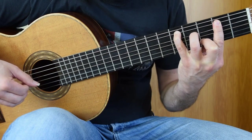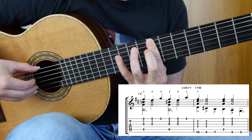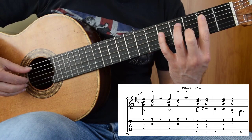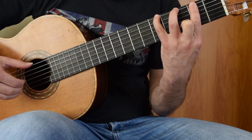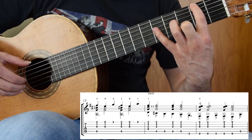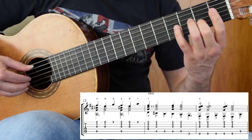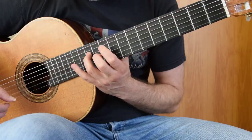That is a lot. So my fingering, nice and slowly: seventh fret bar, fingers 4, 3, 1 — very, very fluid shift. Notice it's a half bar with a second finger on, so it's a B minor seven. You can do an A if you want, but I prefer leaving the full bar across six strings. Stretch up for the A, third finger for the G, and then my first finger is already prepped for the F sharp — just release the bar. Open E, first finger, and first finger guides down. Second finger slides to the C sharp, open E, open A, stopping with the side of my thumb. Then your second finger slides back up into that D, and you're going to slide finger three up into that last chord.